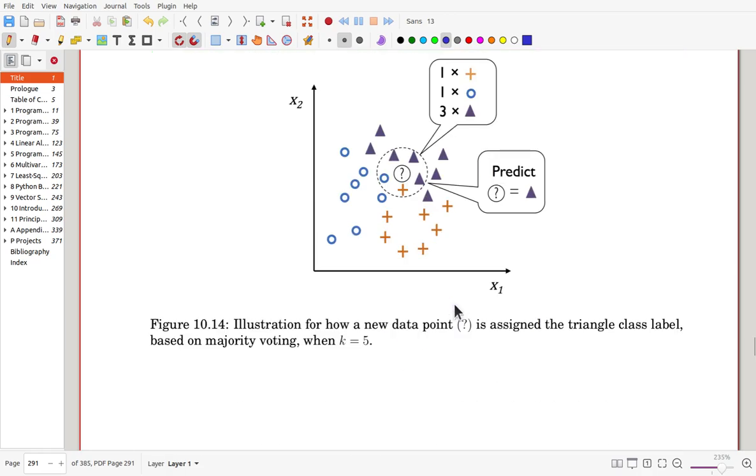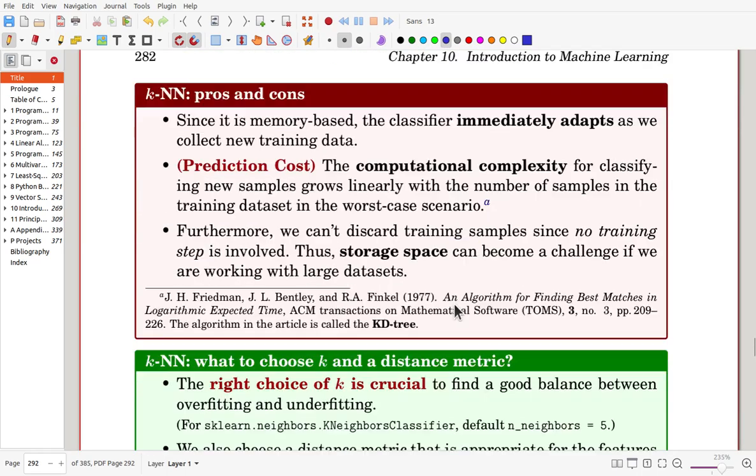Here we have pros and cons. Since it is memory based, the classifier immediately adapts as we collect new training data, quite simply. However, the computational complexity in prediction grows linearly with the number of samples in the training data set in the worst case scenario.